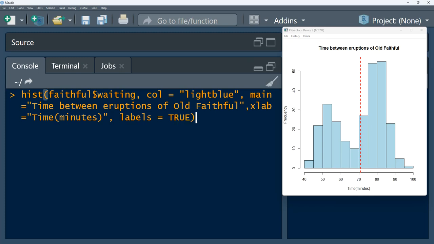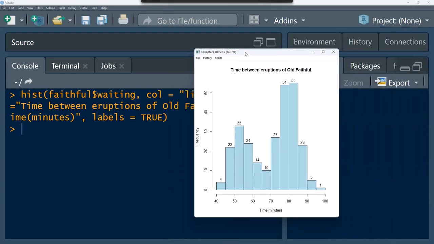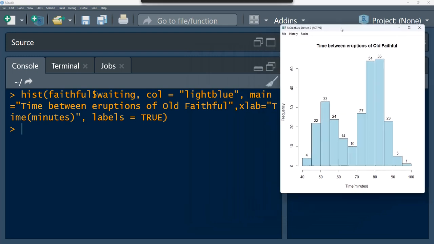What this will do is place the value on top of the bars. If we run this, this now becomes a histogram, but now we have added the values in each bar on top of the bar. So this becomes even much easier if you want to interpret your histogram.